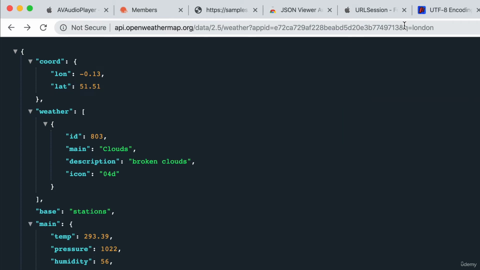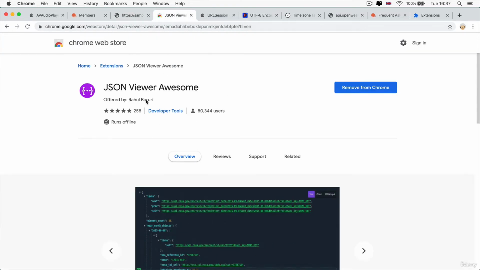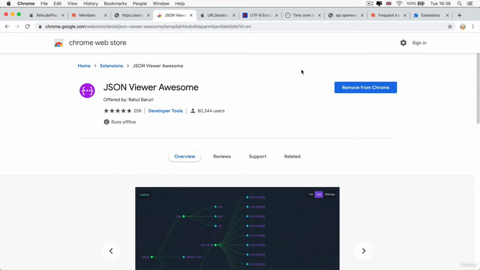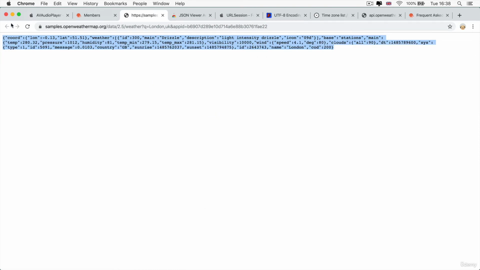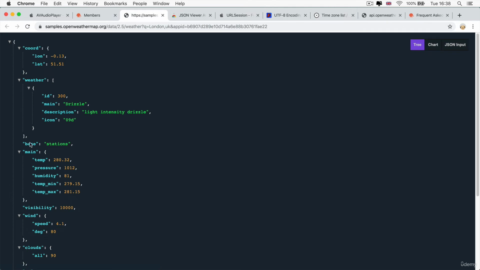Now, the second thing you might be wondering is when you're seeing this data come back, you probably won't be seeing it in this pretty sort of tree structure. Instead, you'd probably be looking at the data that's coming back that looks like this. Now, in order to get it turned into a tree structure, which is much easier for us to be able to see and understand as humans, then I recommend getting this free Chrome extension called JSON Viewer Awesome. And once you install it and activate it, then it will automatically detect when you're getting JSON formatted data, and it will format it correctly for you.